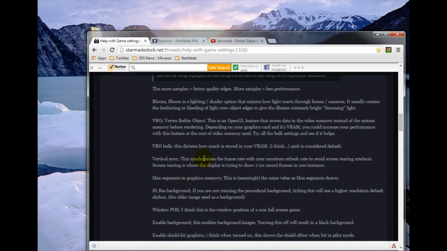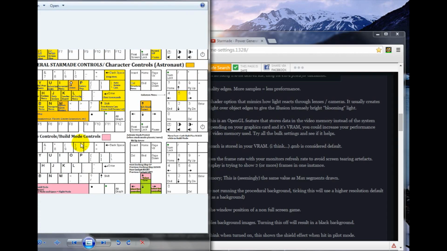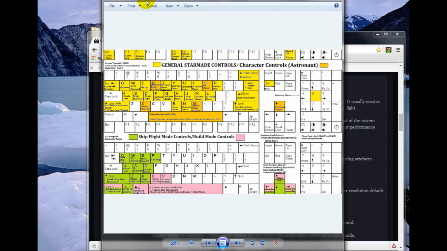Let me also show you what I did with the keyboard. I colored all of this in and printed it out, so I have a keyboard right there in front of me, because you're going to find the controls are insanely annoying. You're welcome to copy this off and print it off and make it work for you somehow. Or you can do the same thing I did with just labeling everything here.